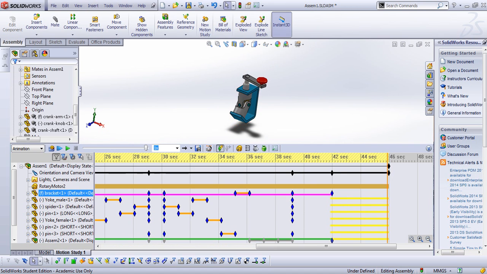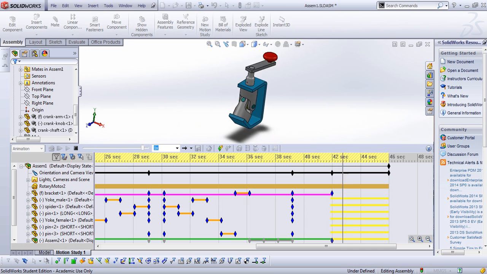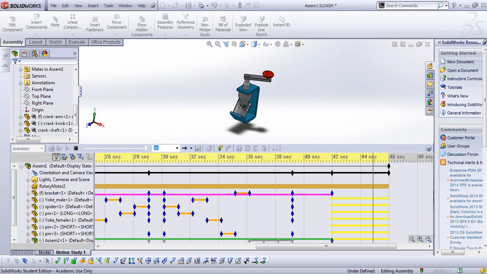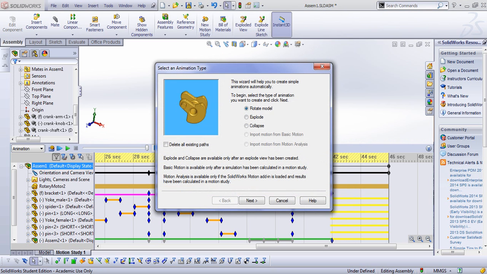Let me bring it back here. And if I press here, you can see it rotates. And then this rotate includes whatever I do. Like if I want to do another exploded view, kind of interesting. And I go again here to wizard, and I do exploded view.